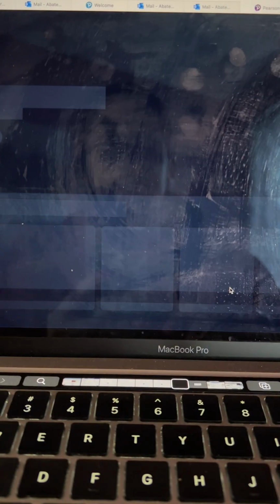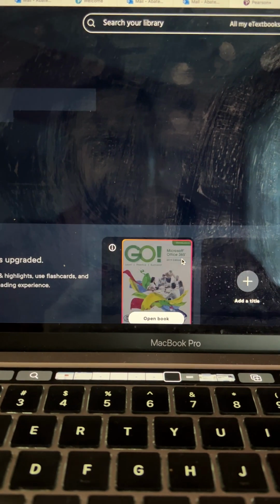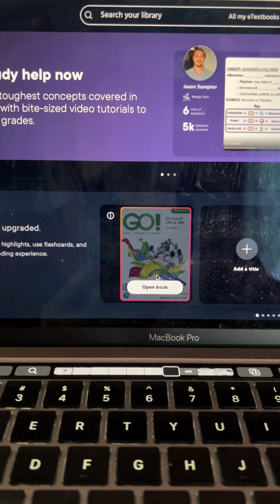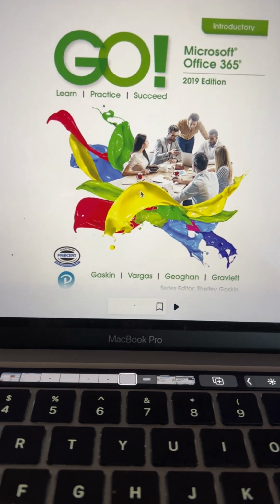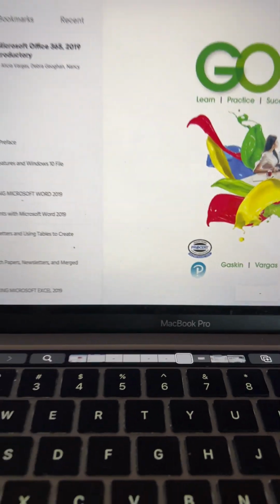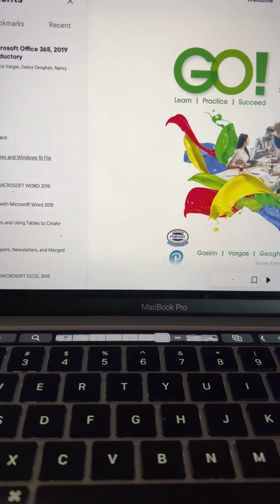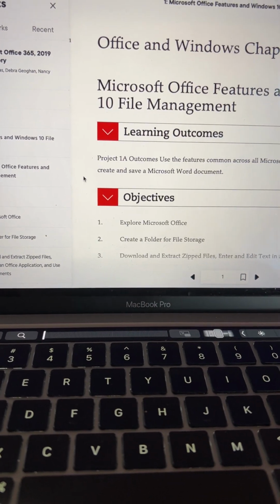So just again, this is the book. This is my version of the book, but let's just see, open up the book. So you can see we will dive right in to this and go into Microsoft Office, okay?